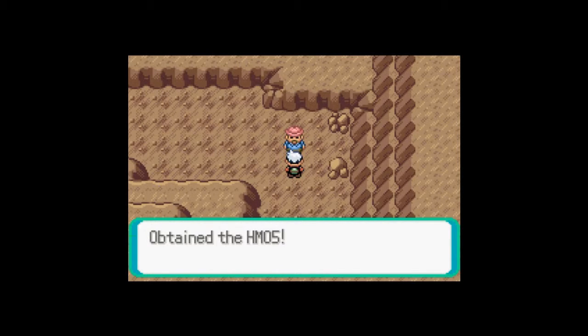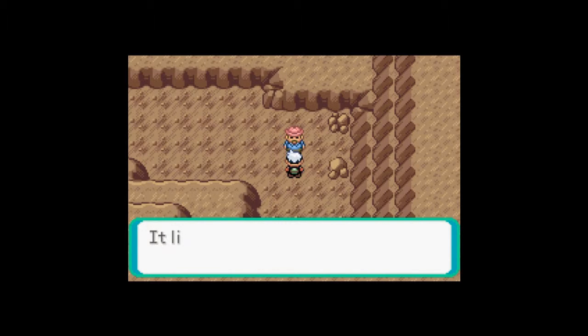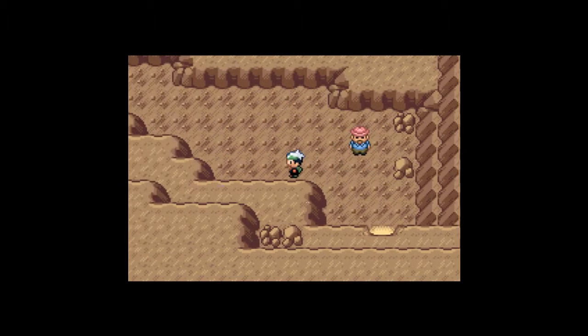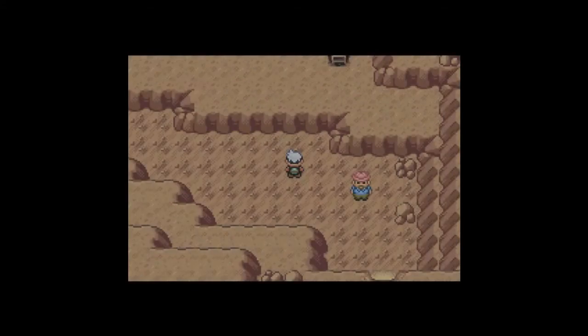Got HM05, which is Flash, which is pretty much useless. I do not like using it in battle, and I will not actually be teaching it to any Pokemon. You do not need to teach Flash to a Pokemon, and it matters even less in this game. You'll see one in a little bit. We need Dewford's gym badge first to use it. You're normally supposed to go to Brawley first and then come here. I'm not gonna do that.